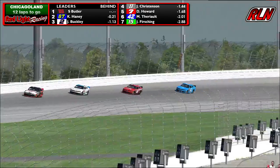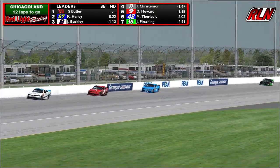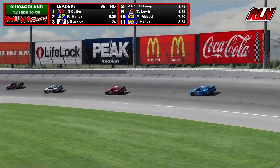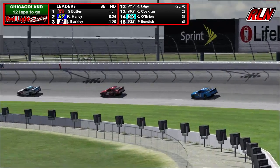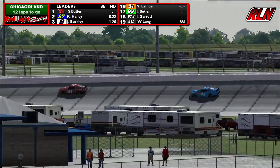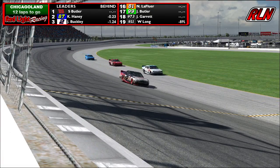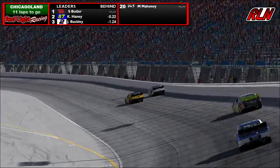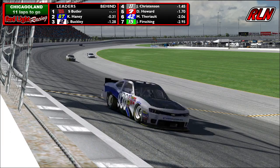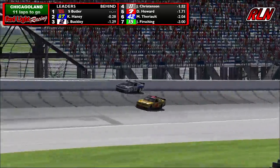I think Max's car must be really loose. Every time I see him come out of the turns with a good zoomed-in shot, I see his back end kind of wobble a little bit. And it can be so difficult. You're trying to battle, you're trying to hold off cars, and you're trying to fight your own car. It's definitely a loose setup. Loose is quick, and I think that the drivers that are quick, they learn how to correct a loose car without taking your foot off the gas. Being able to stay in it when your back end is coming out, that's how you do fast laps. Yeah, absolutely.